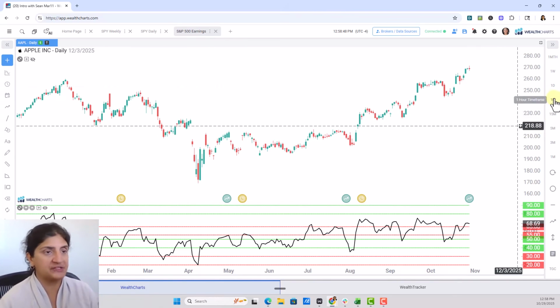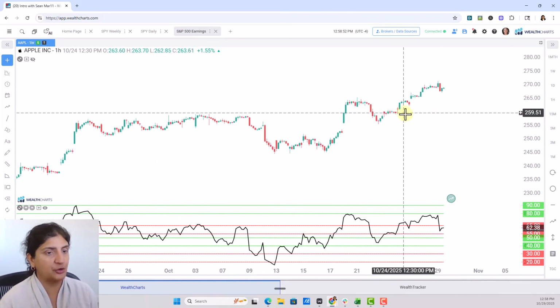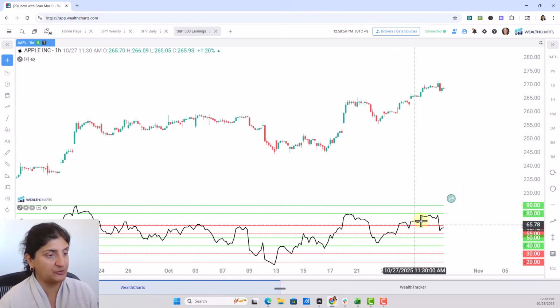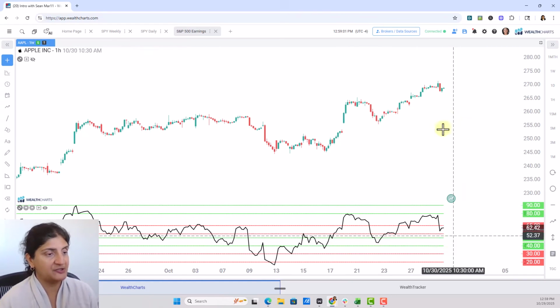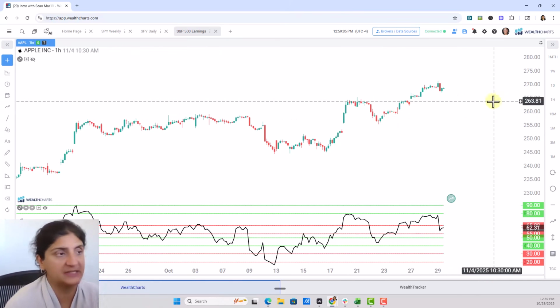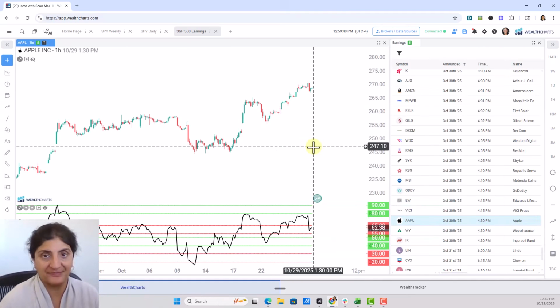And for this one, let's go to an intraday chart. Again, this is going to change by the time we get to earnings and get past the Fed news, probably. But again, you can see how it has been holding bull support up to bull resistance. So right now, even if we get a pullback, I still think so long as we stay above that October 22nd low, it could just be another short-term buying opportunity. So that's my take on some companies reporting earnings Thursday, October 30th.